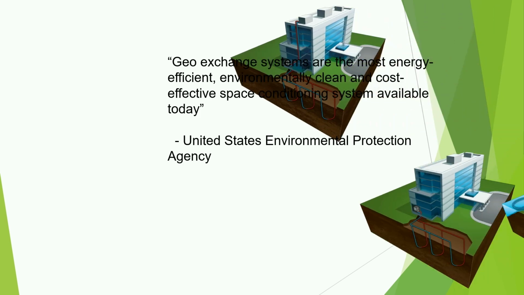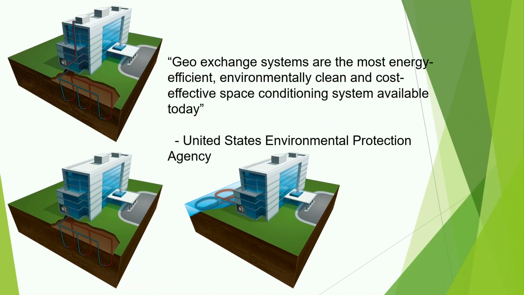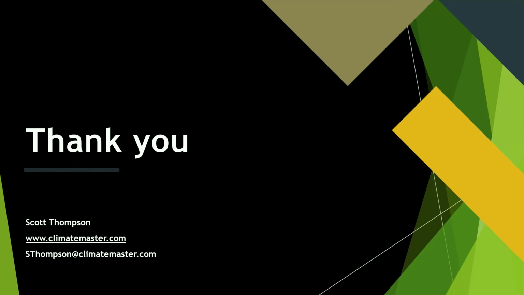So that's pretty much it, but I want to leave you this one thing. This is my favorite quote from the US EPA. Geo-exchange systems are the most energy efficient, environmentally clean, and cost-effective space conditioning system available today. I think we all knew that, but we gotta love hearing our own government say it too, right? So that's it for me. Any questions?